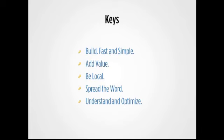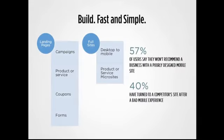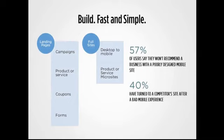Right. So the first step is building something simple, perhaps something very quickly. How would this work, Alex, if I want to do something very quick and efficient? Absolutely. So let's start simple. As with any other project, getting started is always the most difficult part, as we all know. That's why building something simple yourself is a great starting step. It is best to identify what your customer really wants to do with your business in mobile. Consider the most common tasks your customers do or will find valuable while on the go.